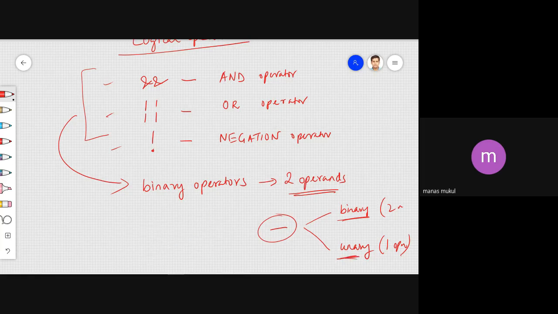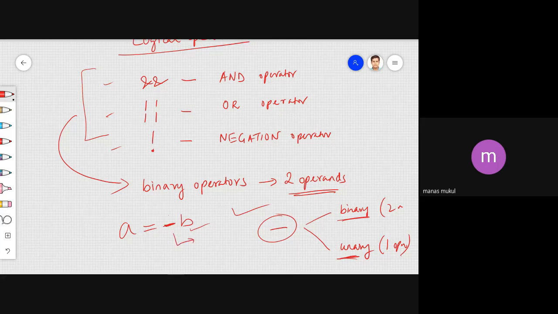So I can write a statement A is equal to B minus C. Here minus is being used as a binary operator because it is working on two operands. But I can also write A is equal to minus B. That means if the value of B is 5, it will change into minus 5. Now this minus is working with only one operand, so it is a unary operator.